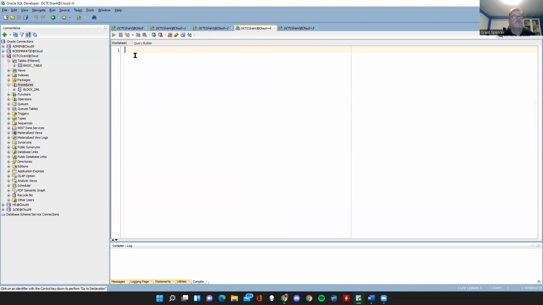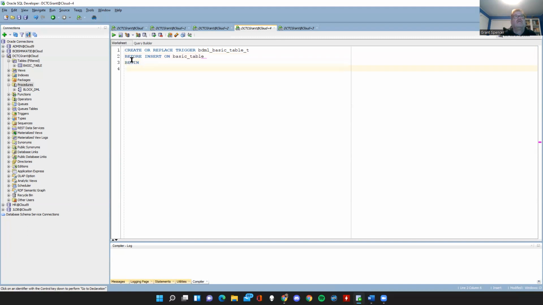So triggers. Triggers are pieces of code attached to events in the database. They start their life by you going create or replace trigger. Then you want to give it a name. And sometimes people name it after the table as well, and sometimes they suffix it with a T. Now I need to know the event. This one I'm going to fire off before an insert on the basic table. Okay, and what are we going to do?